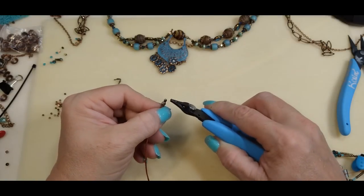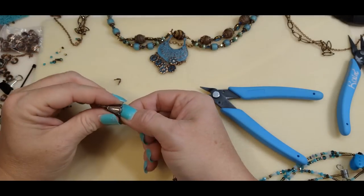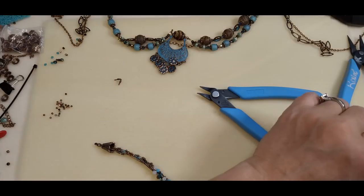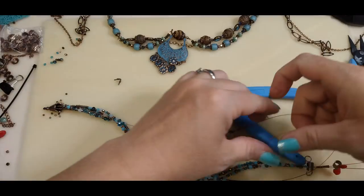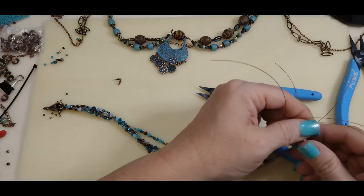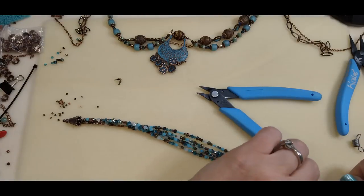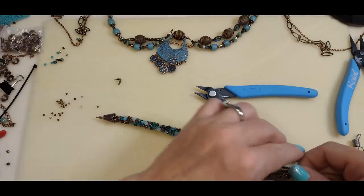So there is our little end, and I've noticed that clamshell doesn't have a hole through, so I'll have to fix that in a minute. Just going to scoop my cone down, and then one by one, I'm going to scoot all of these beads down, one row by one row. Okay, just scooting them all down, and we're just going to get them as tight in there as we can. Okay, so just take your beads, scoot them down, pull the soft flex up, and just try to get them as tight in there so that there are no big gaps. You don't want to see a lot of wire sticking through or anything, okay?